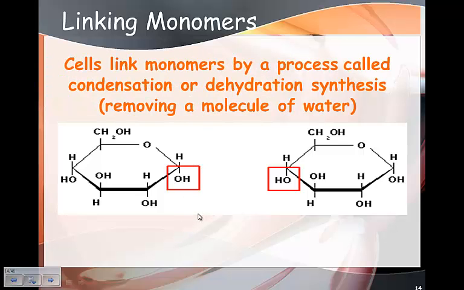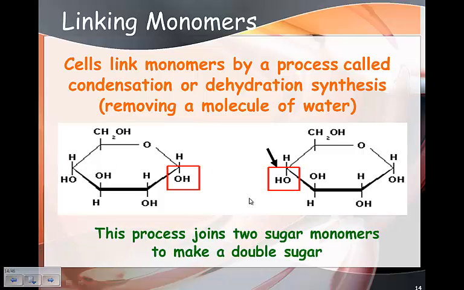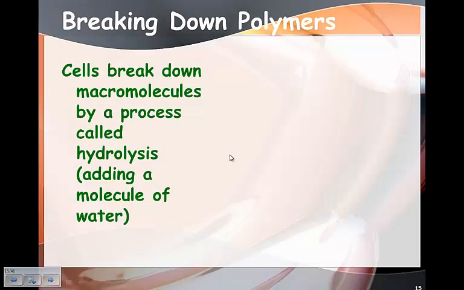Well, one way that they stick together is through this process called dehydration synthesis. Think about this word, dehydration. If coach tells you you better hydrate, then that means you better drink some water, right? So in dehydration synthesis, synthesis means to make. So you are going to make something new by getting rid of a water, dehydrating it. So we're going to look at these two functional groups right here, and then what happens is the hydrogen from this sugar and the hydroxide group from this sugar are removed. And if we take a hydroxide and a hydrogen, we get a water. So water is removed from these two, and these two sugars here bond together and make a double sugar. That's good stuff, isn't it?